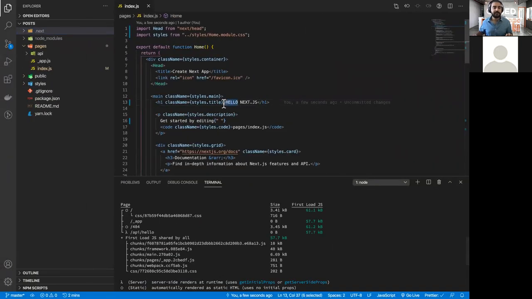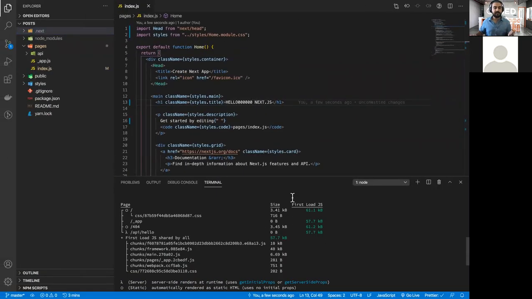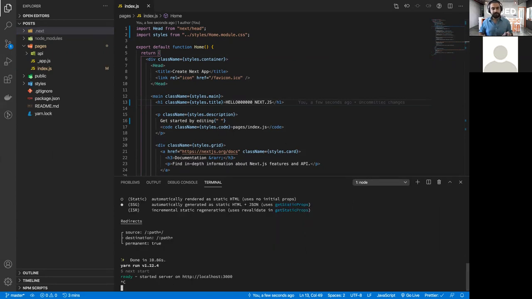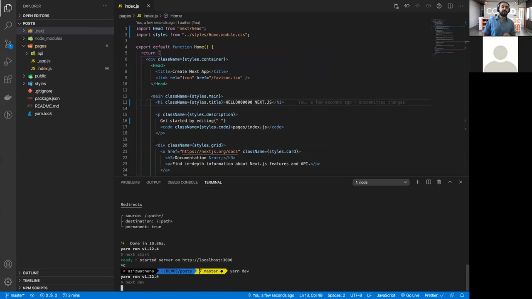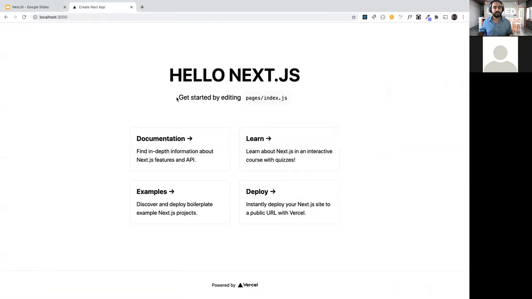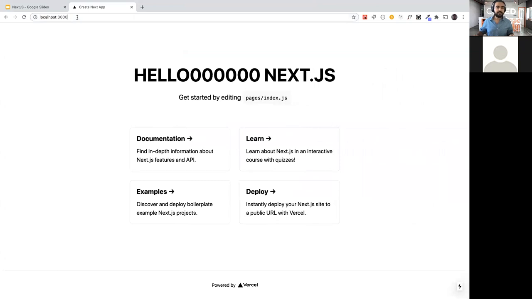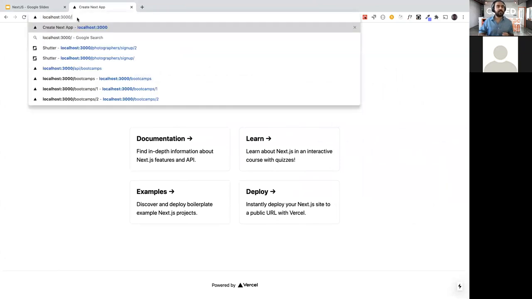And now these changes are not instantaneous. So if I add a lot more O's or zeros, that change is not reflected. So if you're going to use yarn build and yarn start, you're going to have to rebuild every single time you want to test something. So my recommendation is you use yarn dev when you're developing. And those changes now become instantaneous. Okay. All right. So I mentioned that this index.js gets served up at the / or the root URL.